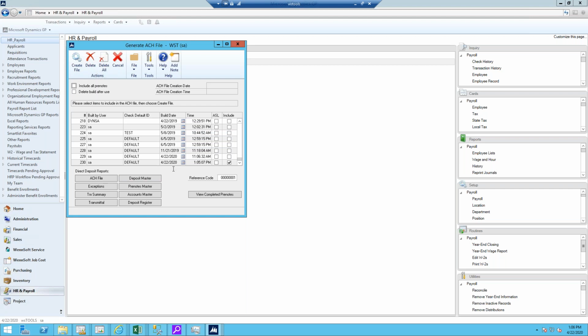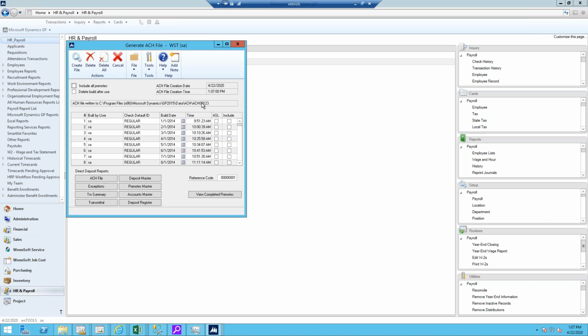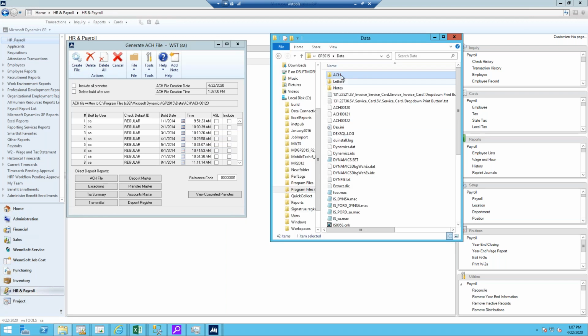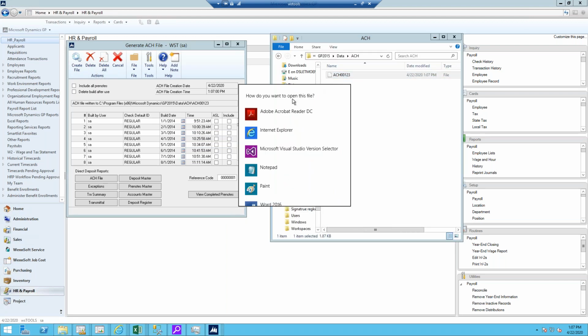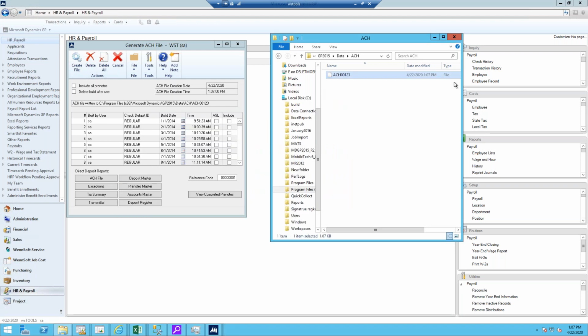Okay, so here's my 422-105. I'm going to create that file. Okay, and cancel on that guy, and you can see it wrote 123 into my ACH folder. So just like a normal one, here's my ACH 123 notepad. There's my guy. Angela right here, she's got a check in here for, looks like $150, in my ACH file. Now, guys, I missed Angela's increase, and those are bad.